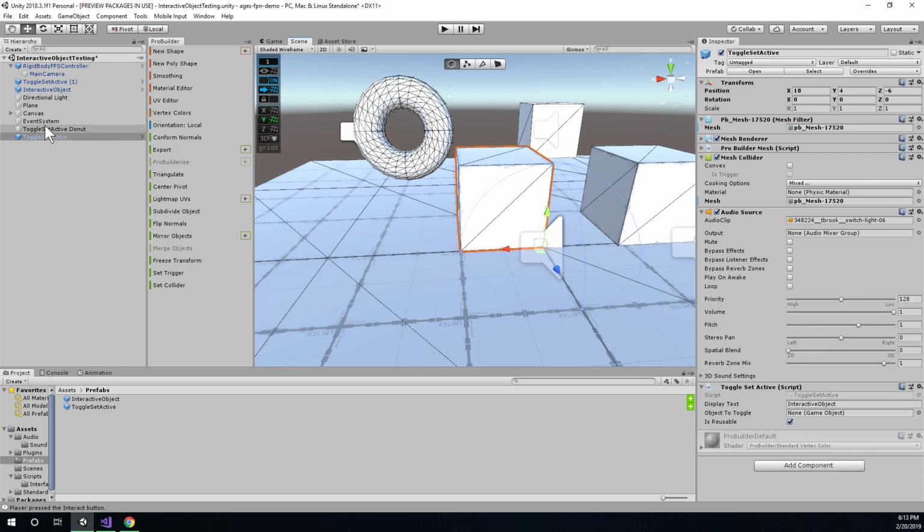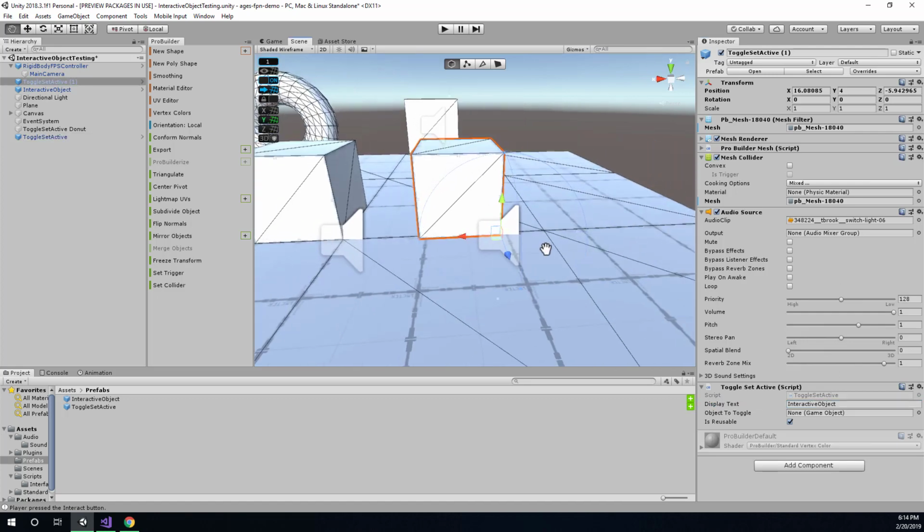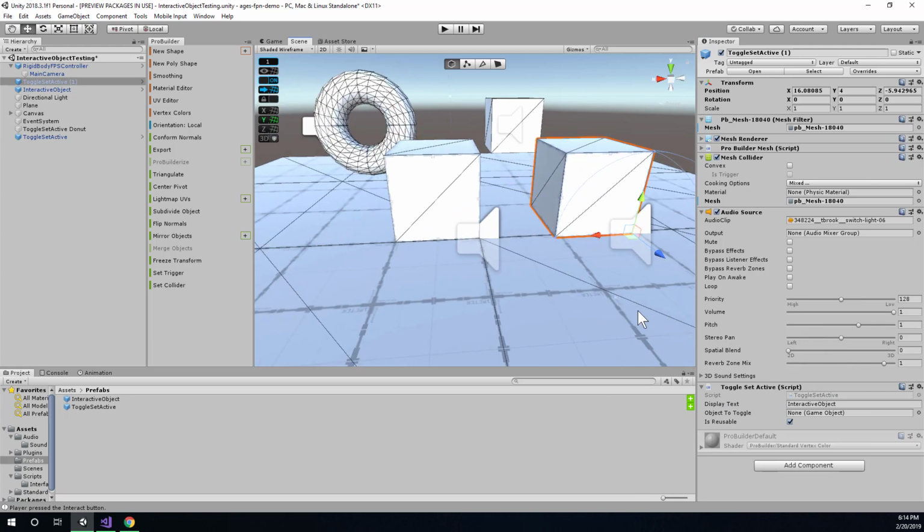So let's find the donut and put it in here. And we will change the text to toggle donut. And let's go ahead and make this one toggle the donut also, sure. But we'll make it not reusable. We will say toggle donut only once. Okay.